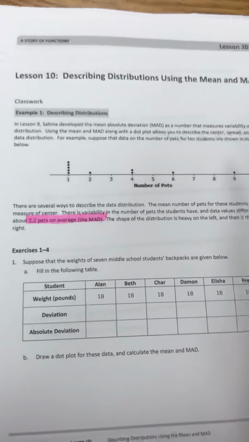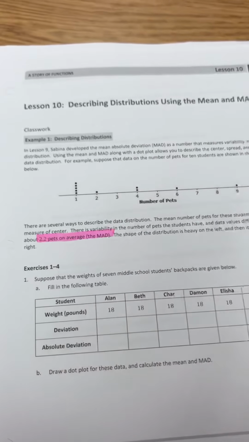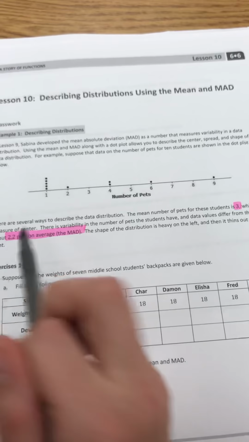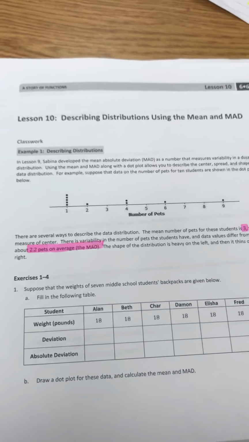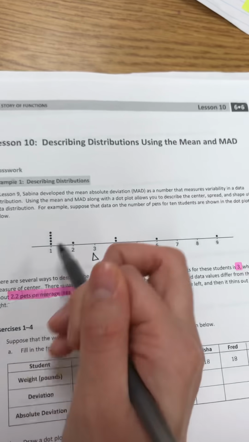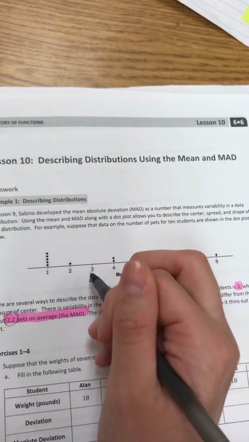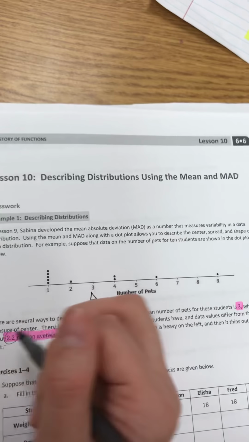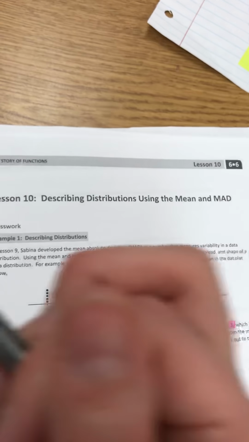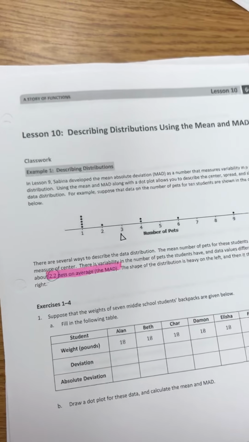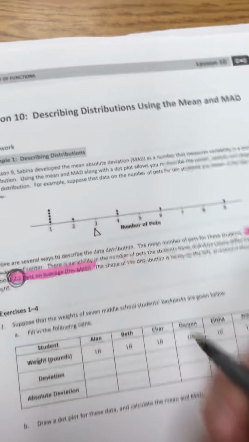Up here is one of the problems that you had from yesterday talking about Sabrina's pets. And it gives you that the mean, remember, was 3 and the MAD on average is 2.2. I want to clarify what this MAD really means because yes, you want it low. Because what this means is that if the mean is 3, on average, each data point is 2.2 spots away from 3. Well, if this MAD was 14, that means every data point is on average 14 spots away from the mean. That's a lot of distance from the mean. So you want this number to be smaller.